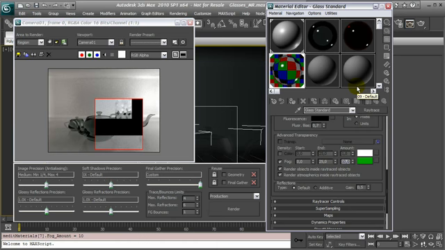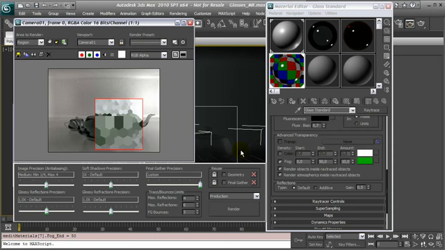But we can stop it. Let's try to use maybe 10 and let's use it for 15. Okay, now we can see it's over the glass a more green value and we can use the color we want and it will be the same as we saw in the Pro Material and in the Arc and Design. So maybe using the ray trace or a standard shader it can be useful for you to choose to have some kind of complex shader for the glass, but it's real to say that in this case you can use the Arc and Design and you can be sure that you have the physically based glass in your scene.